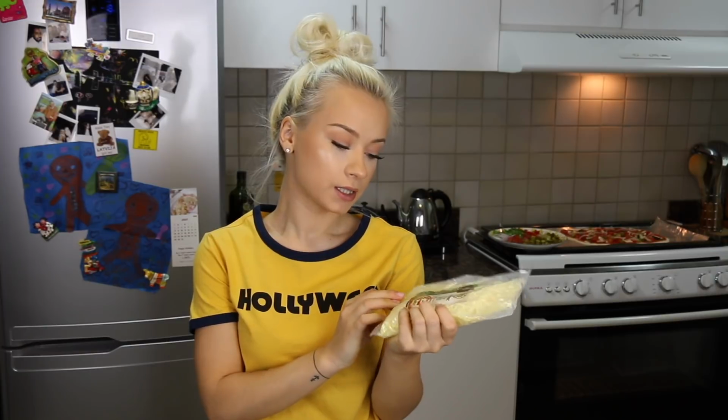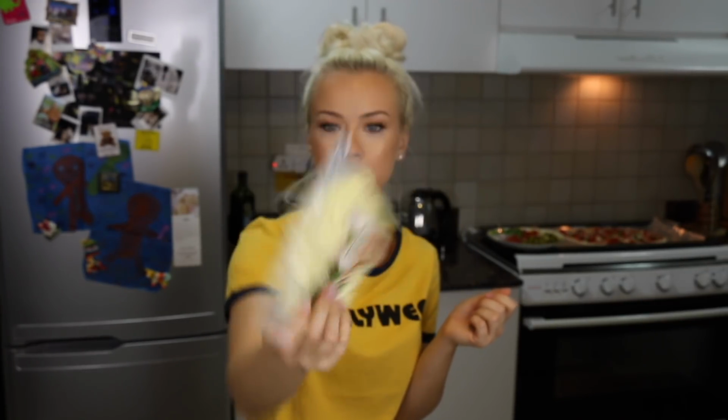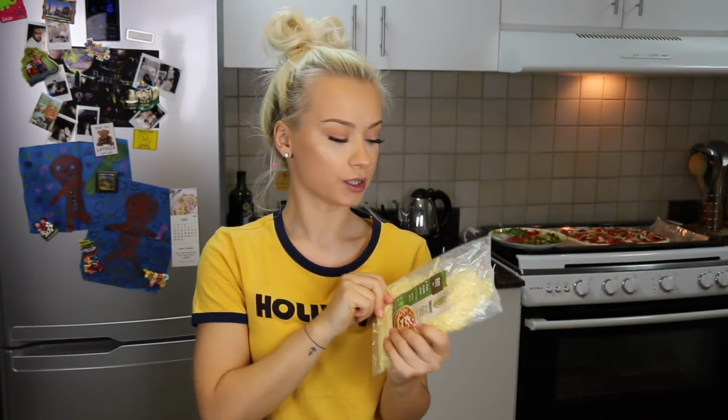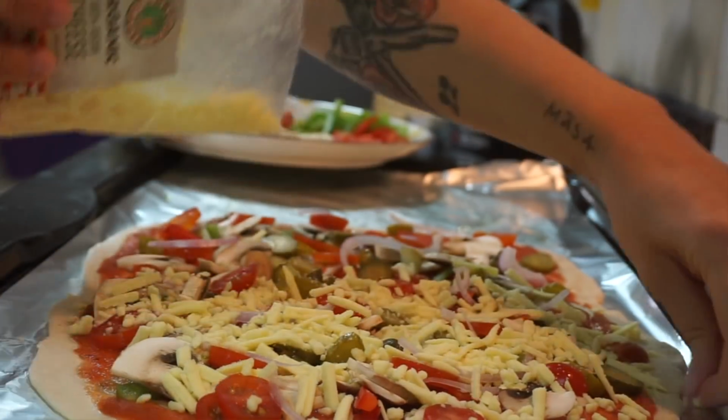Then I'm going to take my organic vegan cheese. This is hearty grated cheese. I did try this last month for my vegan pizza and it was pretty good. It's not that bad, so that's what I'm going to use today also.